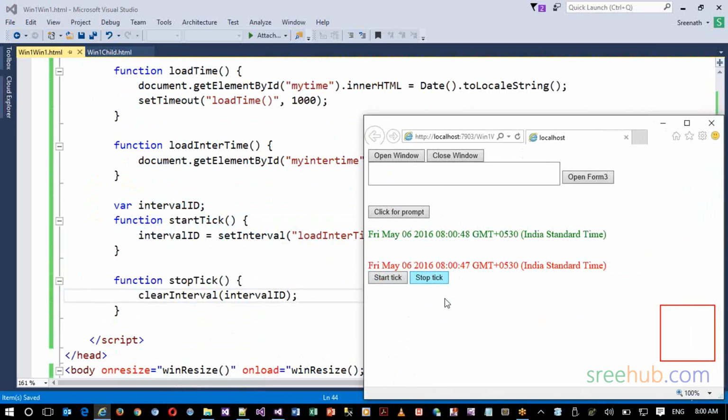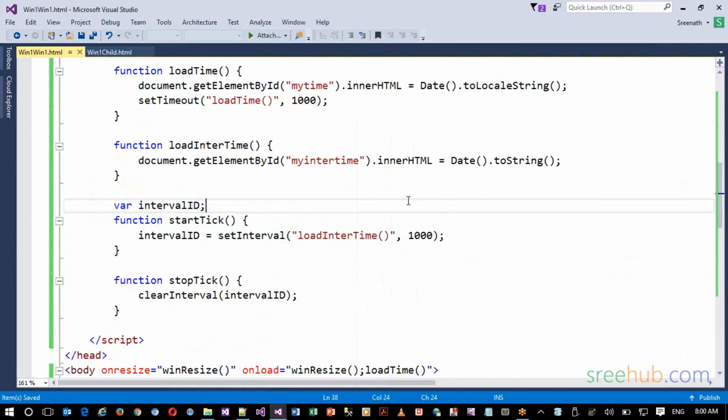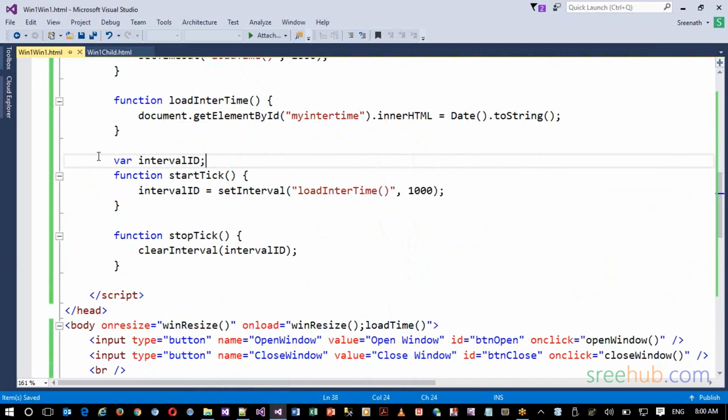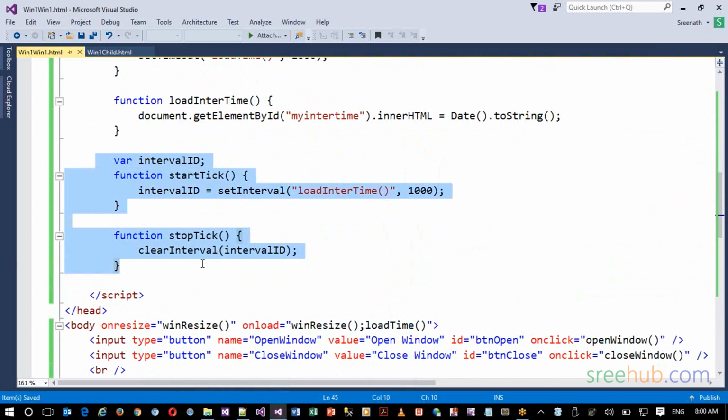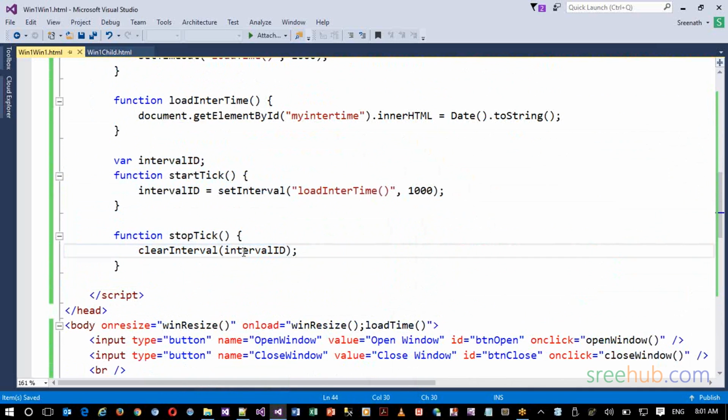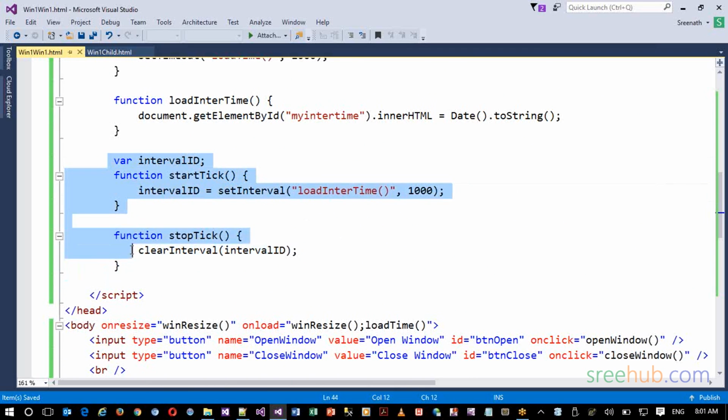When I stop, it will stop. That's how setInterval works, where you're performing some continuous action. And you'll be getting a handle of your ID, which is your interval ID, a counter ID as such, which takes care of clearing, stopping and starting your ticks.